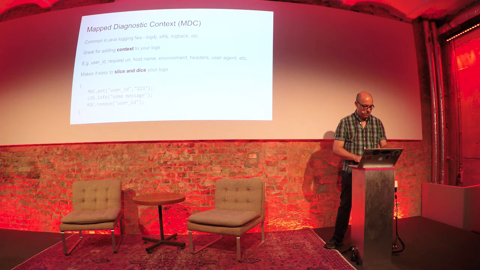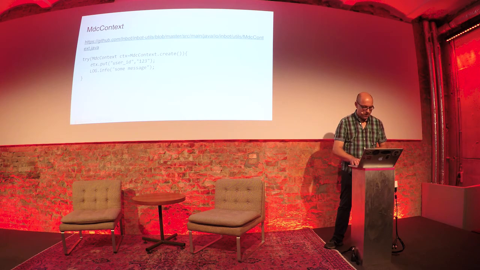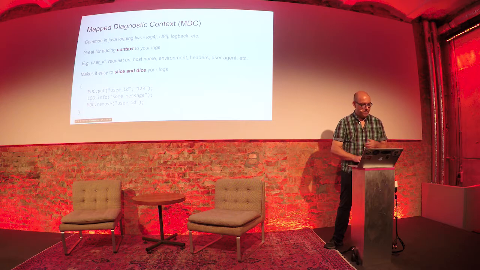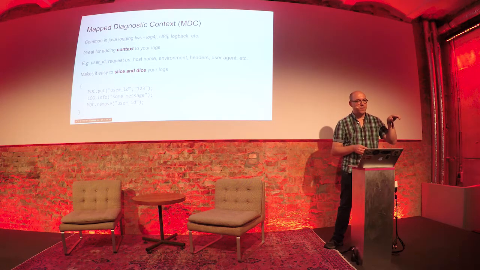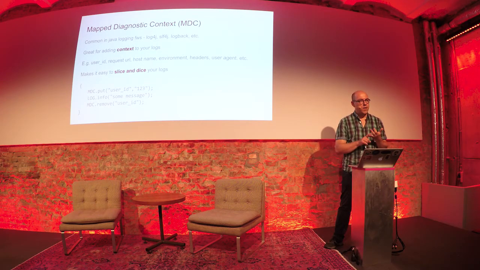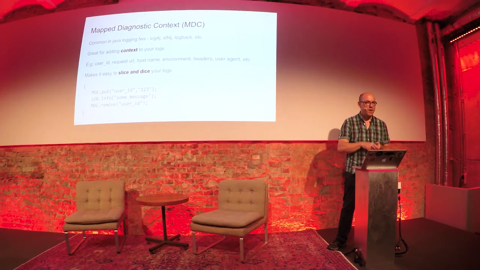So what is it? The mapped diagnostic context is an object where you just put attributes. A request comes into a server, and the first thing we do is set the user ID, the user agent, and a few other things. Basically that becomes the context for all the log messages that happen during the request. So at some point we have the business logic, hey, user did something, info. All the information gets attached, and then it gets sent to Logstash in the form of a JSON object with timestamp, the message, plus all those attributes.